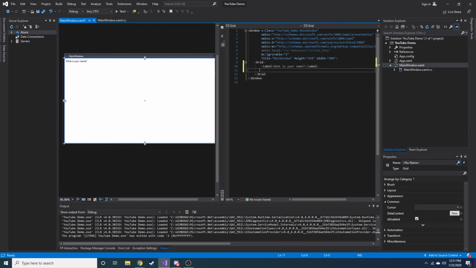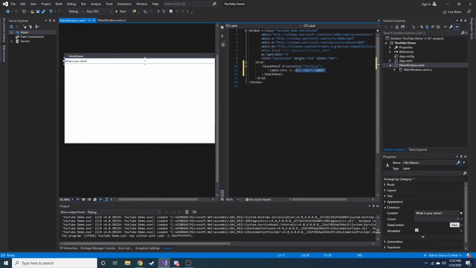So it kind of stacks, and there's actually a tag called a stack panel. So what this does is anything inside of it, I'll cut and paste that, anything inside of this will just stack up onto each other. And you can do it different ways. You can do orientation vertical, or orientation horizontal. Let me show you how that works.